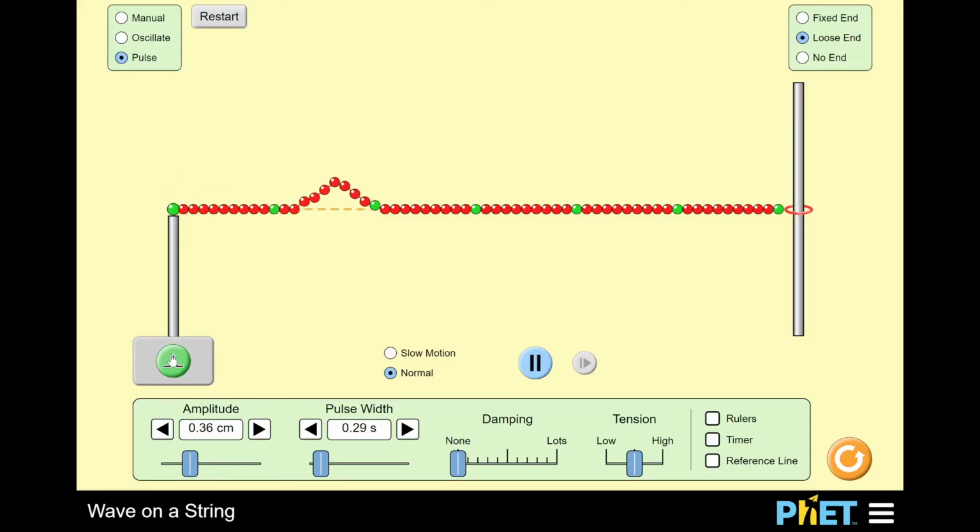And here we go. So there it was. We can watch it a few times. And let's do it one more time in slow motion. A little bit faster. Here we go. And so they come along, and basically what you see is they just add up temporarily. But then after the pulses pass by, it's as if they never encountered anything. It's just as if they were traveling back and forth on the string on their own.